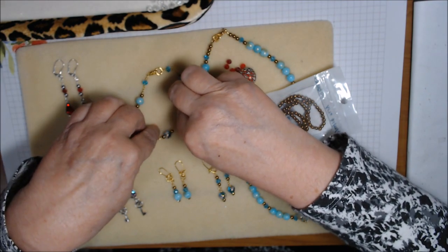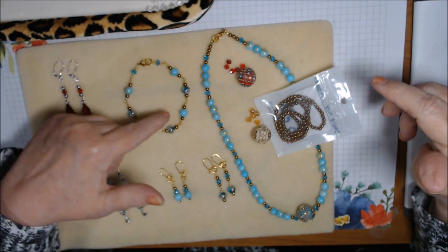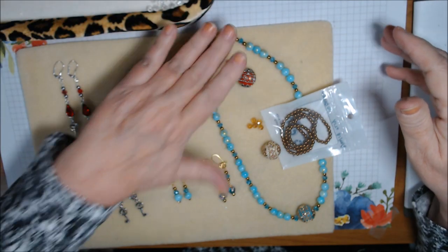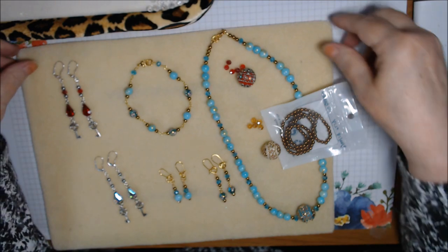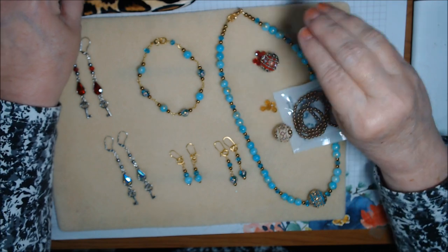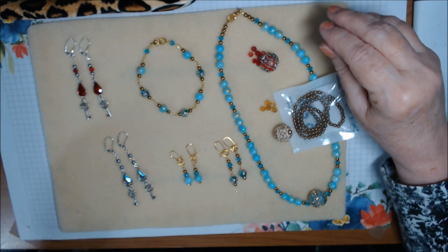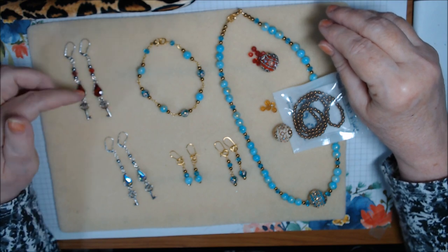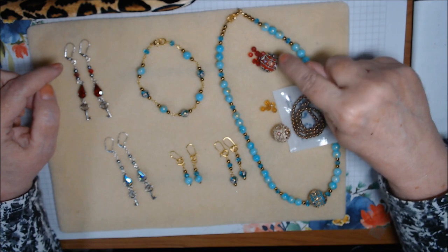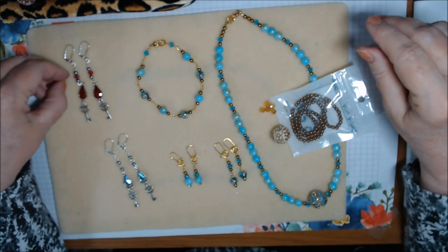This is basic wire wrapping, as are the earrings. If you want to learn crimping I can teach you that as well. Let me know in the comments what your tutorial preference would be. I did promise Bead Park I would do a tutorial and I have so many more beads. Another option I thought of is making a necklace to go with this since it's close to Valentine's Day - maybe five different layers across the front with some silver chain and little color beads. But if I do that then I can't do the red necklace.